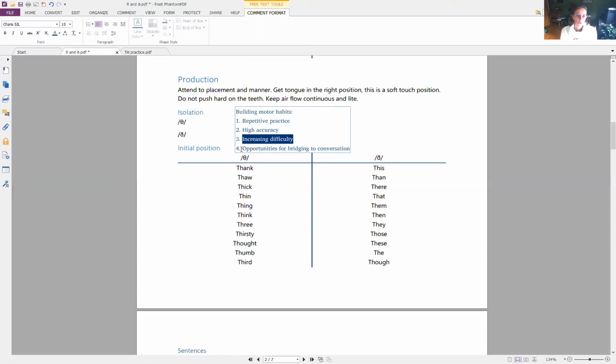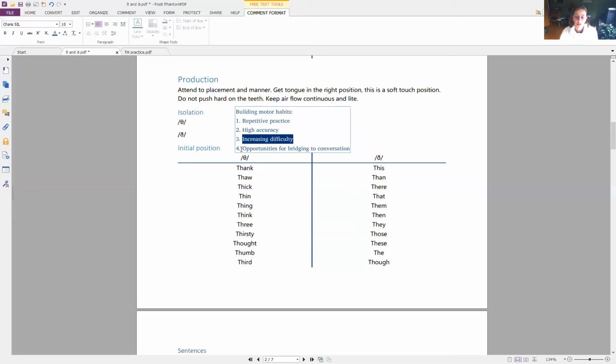Okay. So let's take this repetitive practice and we're going to go through a hierarchy of difficulty, starting with something that's fairly easy and then moving it into something that's more difficult, increasing difficulty. So what I would recommend doing is starting with something easy like a general word list. Typically, the sound or skill is going to be easier at the beginning of the word. So you take a word list where the words start with TH and you go through them as slow as you need to, but as fast as you can while getting it right.